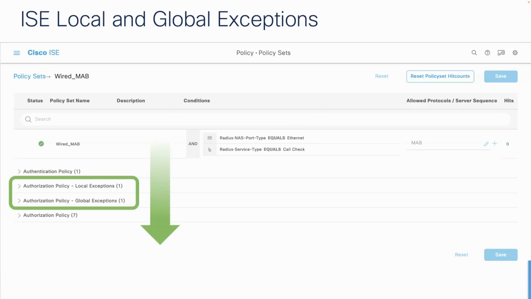If you think about how we're doing this, we're going to authenticate first, and then we're going to try and look in our local exceptions for any matches. Then we're going to look at our global exceptions, and whatever you put in the global exceptions applies to all of your policy sets. And then finally, you have the specific authorization rules in this particular policy set. That's how this works.